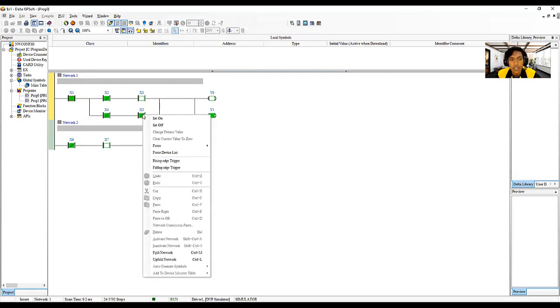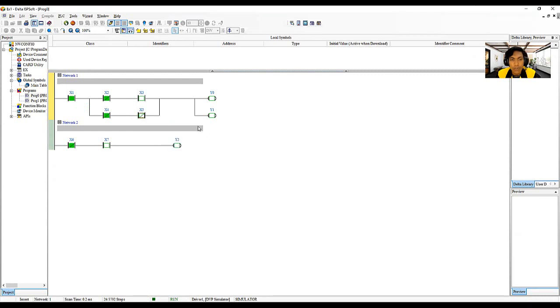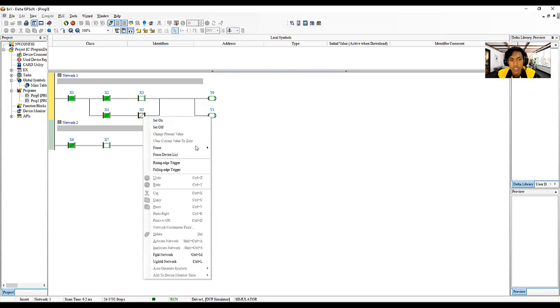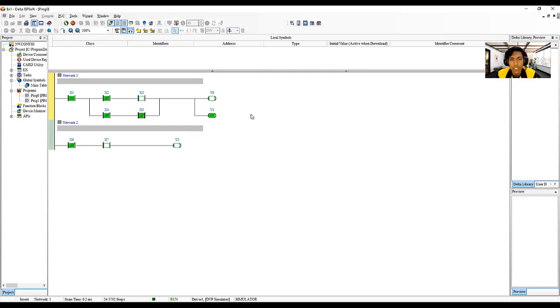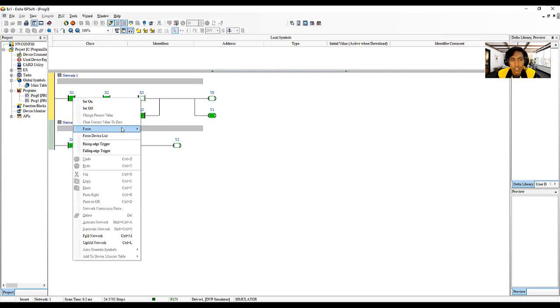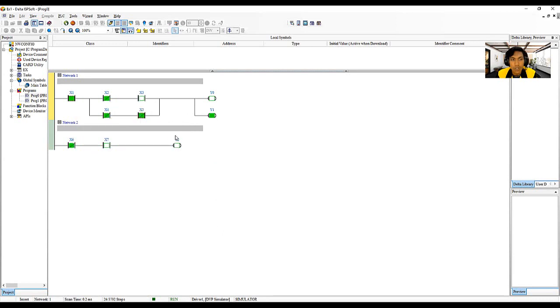But when I turn on S5, the output will become 0, because S5 changes from normally closed to normally open. So we turn S5 off again, and the output will turn on. Now we try to turn off S1.